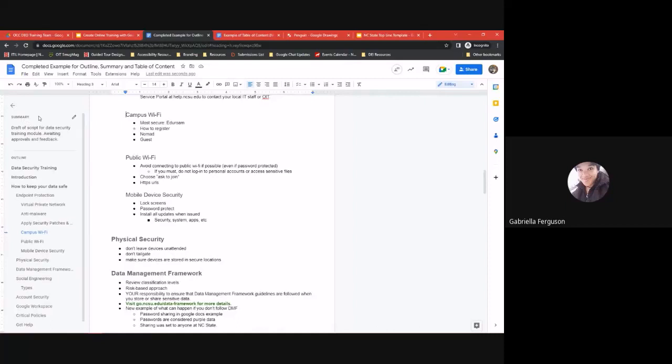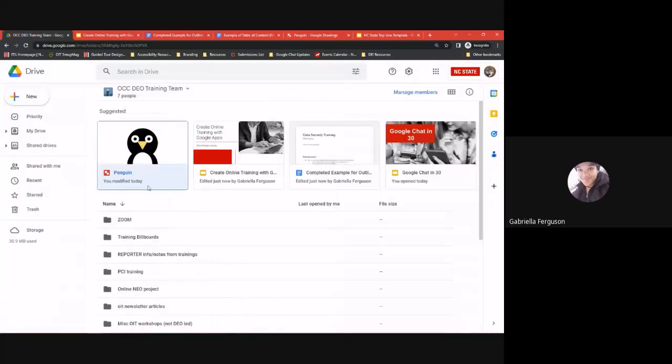You'll also notice that in your outline panel, we have what are called summaries. Like I said earlier, this is just a summary of the document. I went in, I typed using the little edit button here, and I just put that this is a draft of our transcript and it's awaiting approvals and feedback. So you'll be able to see that here inside the outline.